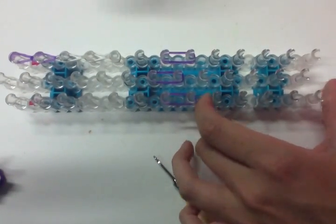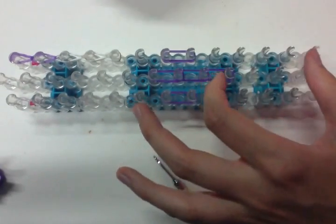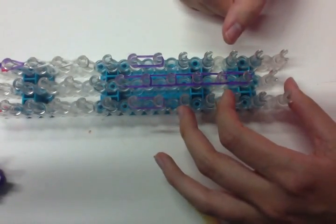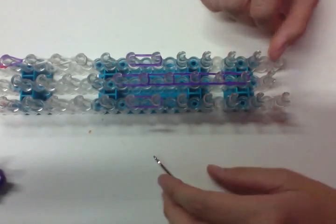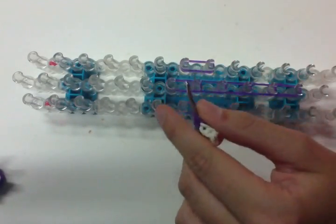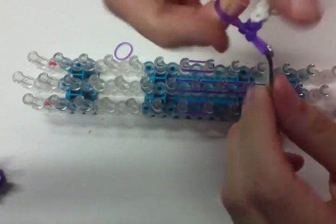Okay, then we're going to go down again. So 2 here, 2 here, 2 here, 2 here. And what I'm going to do here is I'm going to take my nose spike off. Is that the right size? Yeah, it is. Okay. I'm going to take 2 purple, or 2 body color, put it on the end of my hook, and pull the nose onto that band.